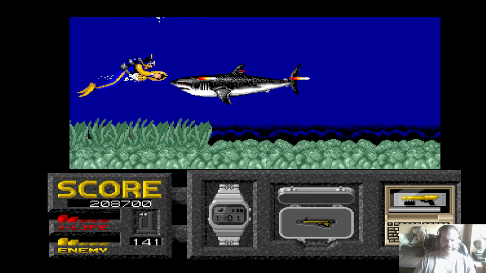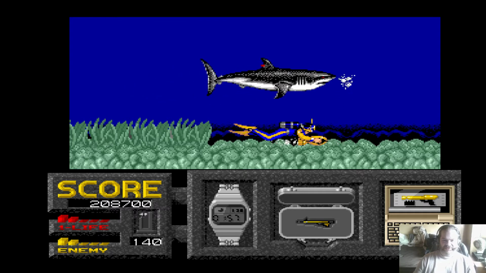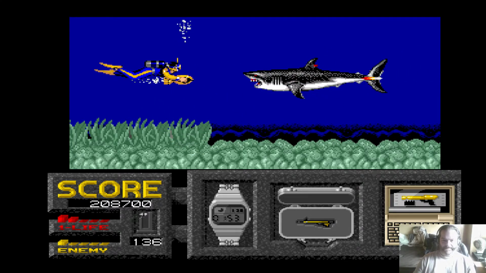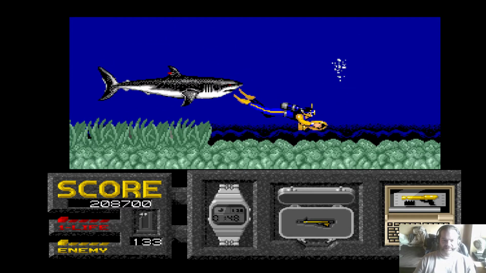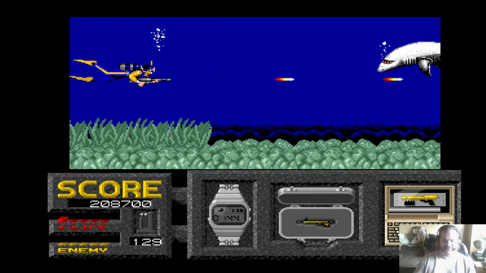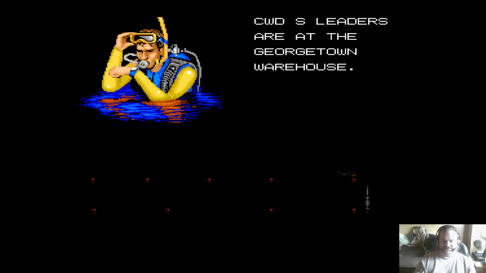And yeah, as you can see, this boss is not what I would call challenging. Oh, fuck's sake. So he just caught the edge of my flipper, which means I lost more health. But there we go, finally dispatched that ludicrously easy boss. And now we go to the next level, which is exactly the same as level 3.